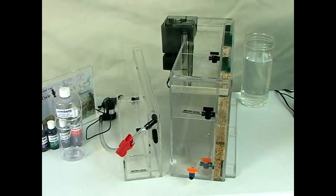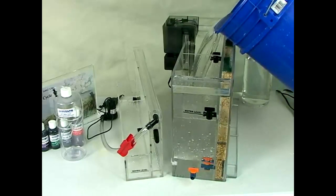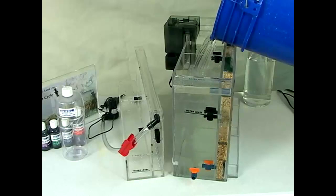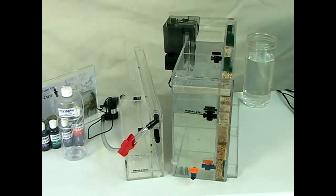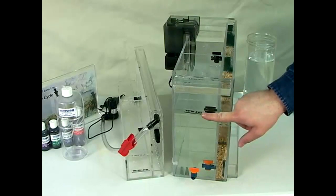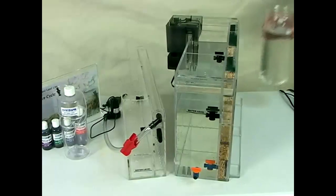We'll take a bucket, filling the model up to the water level sticker that you see on the side. You'll see that water has begun to enter into the front compartment. It's also entering through that valve inside. Note the water level marker. Note that on the Rainmaker, there's also a water level marker. This is often easier to do with a smaller container.